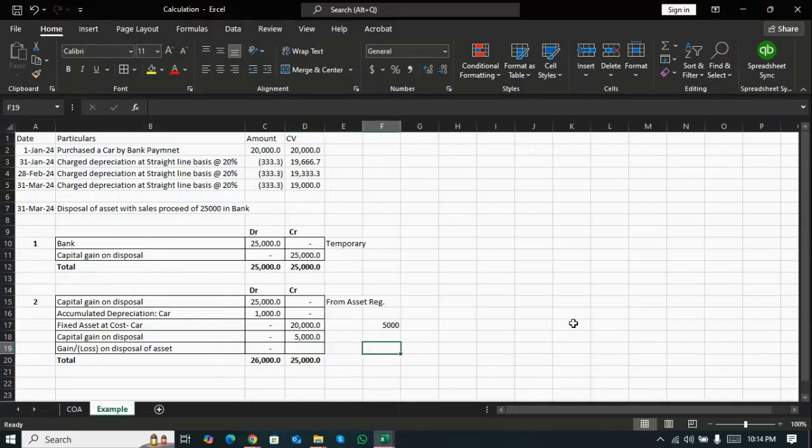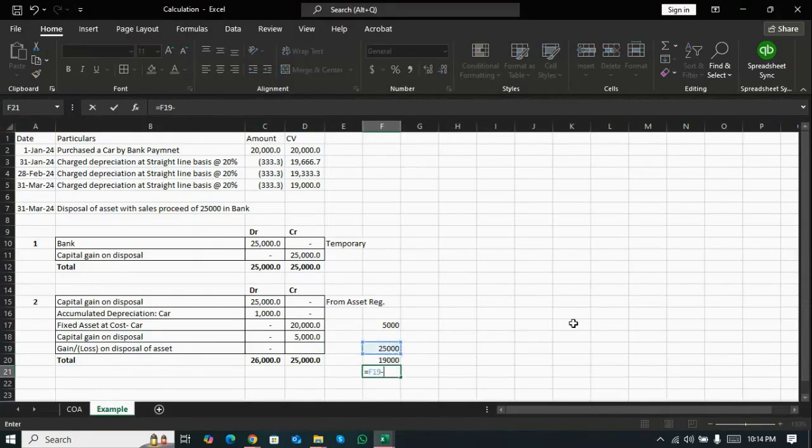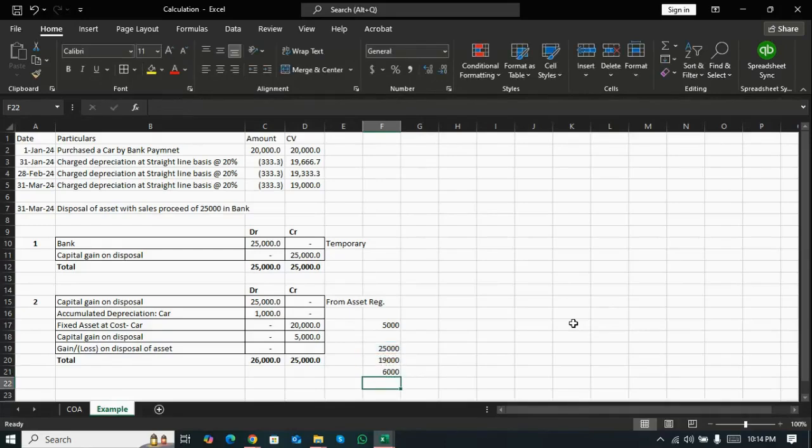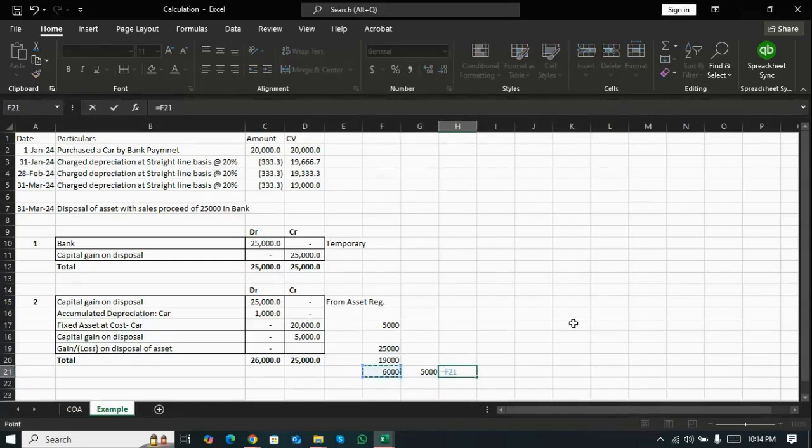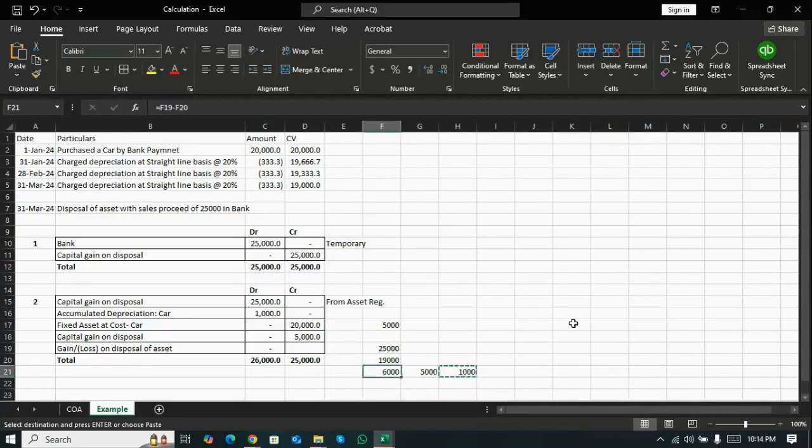Actually, the asset has a disposal value of 25,000, but the carrying value of the asset is 19,000. So the difference is 6,000 between the sales proceed and the carrying value. But out of the 6,000, we have a capital gain of 5,000. So the remaining balance of 1,000 is actually our gain or loss.